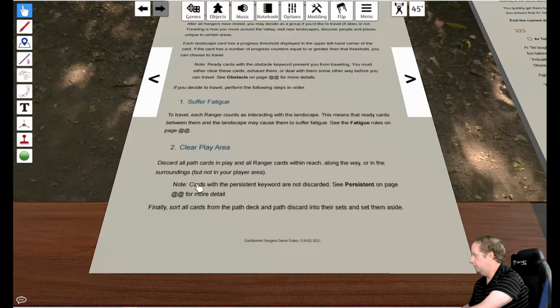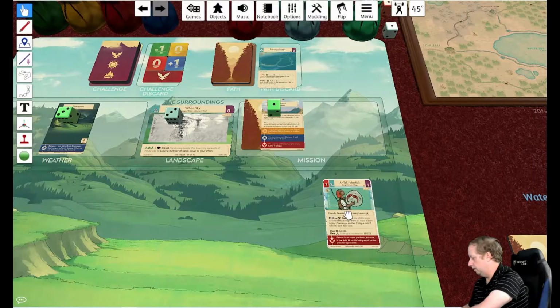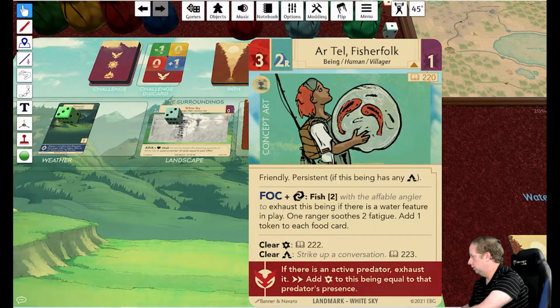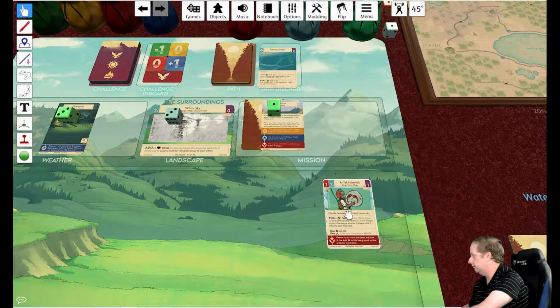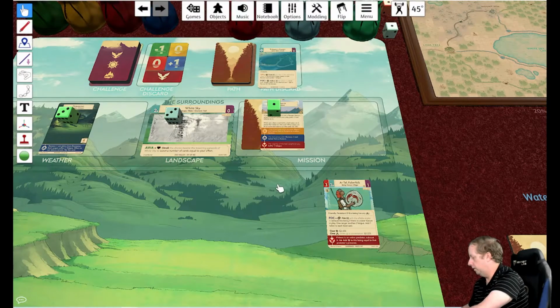Clear the play area. Discard all path cards in play and all ranger cards within reach along the way or in the surroundings, but not in your player area. Cards with a persistent keyword are not discarded. Oh, I should have done some progress on Artel. Artel would have been persistent if there was progress. Oh well. That's in the discard pile.